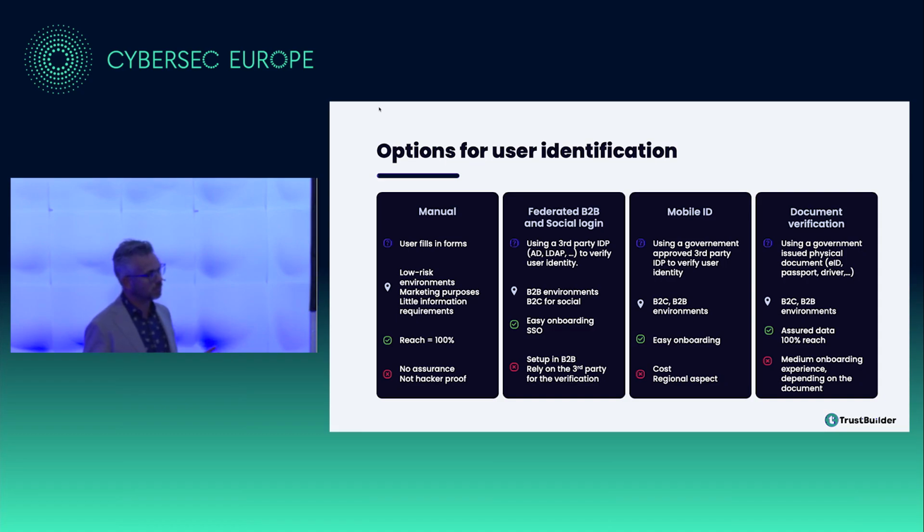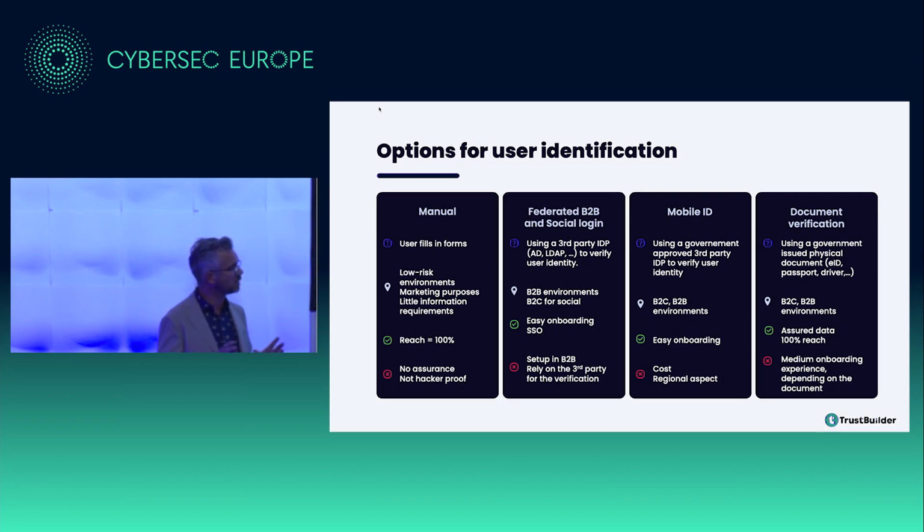The third one is using the mobile IDs. That's the itsme's, the Spids. Every European country has at least one, maybe a couple of those different mobile identity providers that work together, sometimes with the government, but at least they ensure you that that user is who he claims to be. So the identity of that user is verified. It's ideal in B2B and B2C components, and that depends a bit on the country. I know for itsme, it's very easy to use that one as onboarding. There are some other countries, some other applications making it a bit more difficult, but in general, the onboarding is pretty easy.